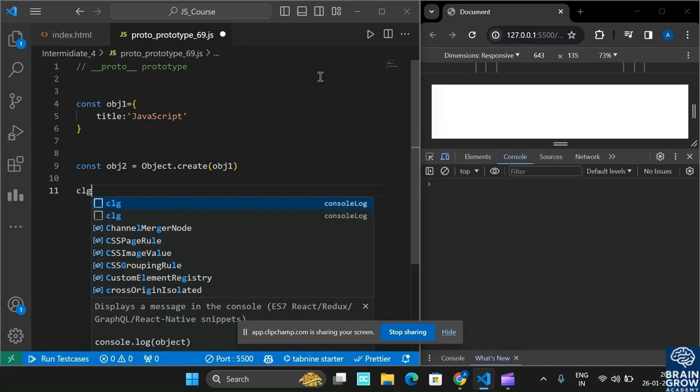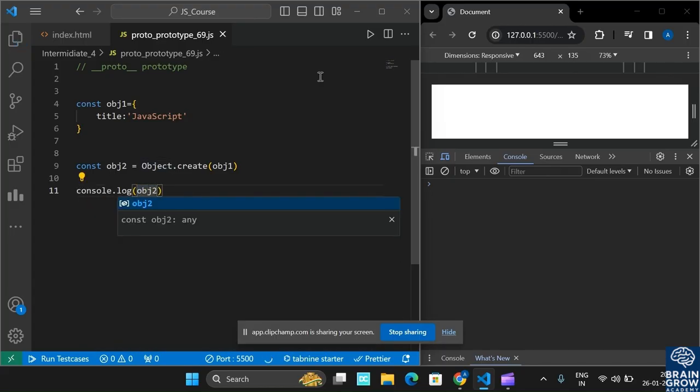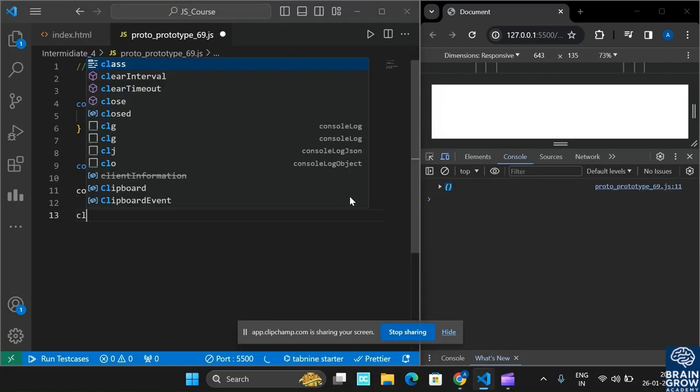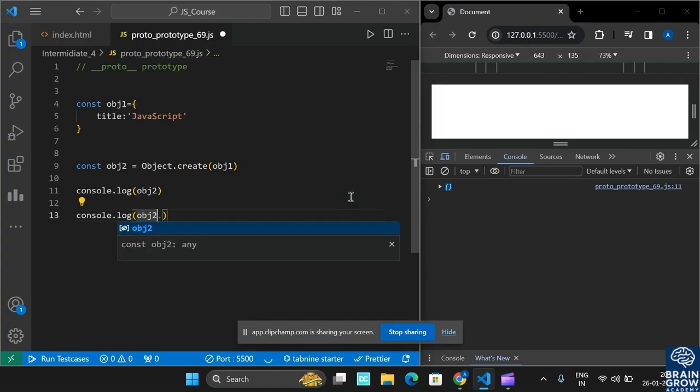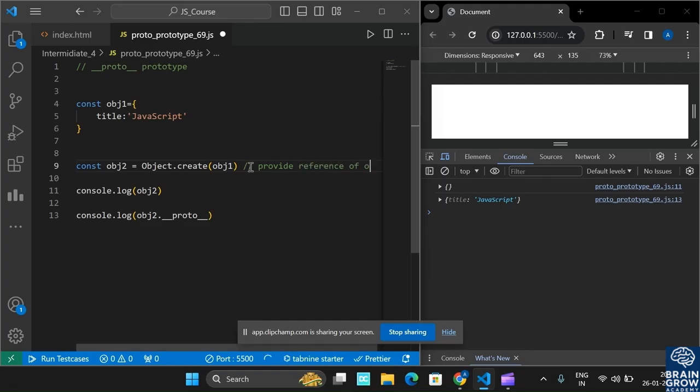So now let us console object two. You can see object 2 is an empty object. And also let us console object 2 dot proto. You can see the key value pair of object 1, because we provided the reference of object 1.